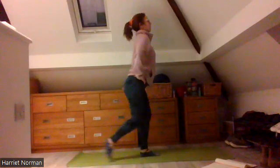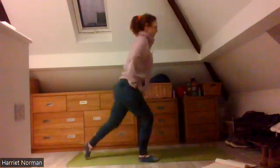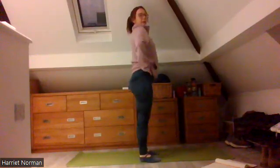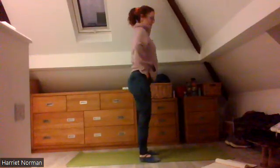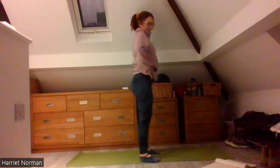Or add the lunge. Remembering that as we lunge, we're trying to take a bit more weight into our back leg so that we're not overloading the front knee. Knees behind toes. Okay, heart rate's coming up now. If you were cold at the start of class, you should be warm now. Let's do 2 more on each side.